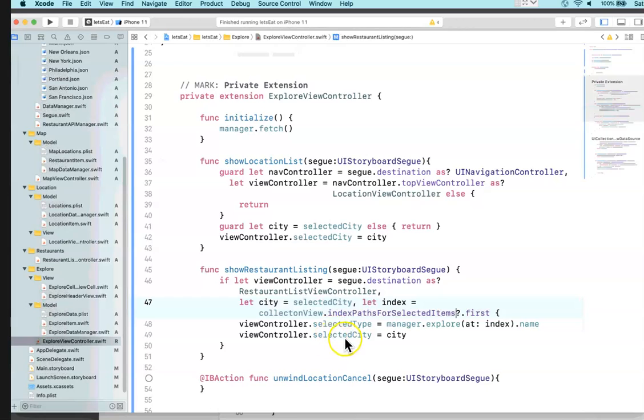The selected city property of the restaurant list controller will be assigned the value of city. The selected city property of the Explore view controller has to be set first.